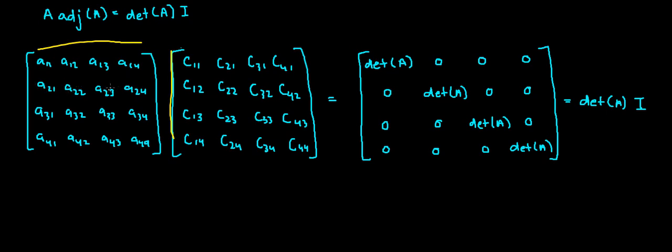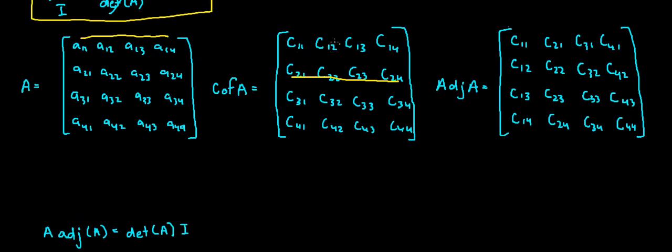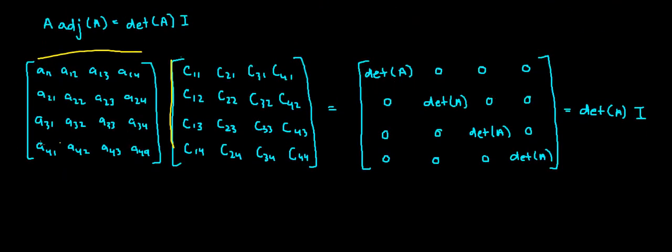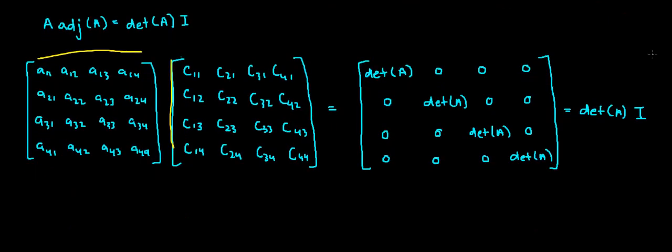So let's look at the second row. A21, A22, A23, A24. So multiplying to get the second row of entries, we go to the first column, C11, C12, C13, C14. So this times this is going to be 0, obviously. So put a 0 there. And then it's not until we get to the next entry, C21, C22, C23, C24, this column, that we're going to have this times this, which is the determinant. So you can see how the pattern is going to go. I'm either going to get the determinant or 0.